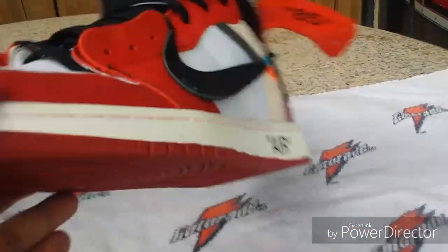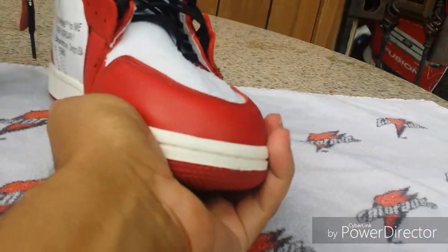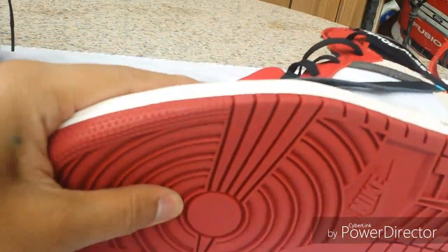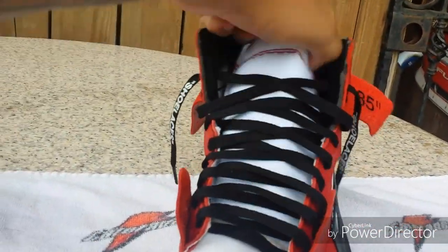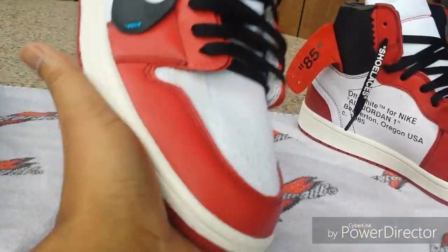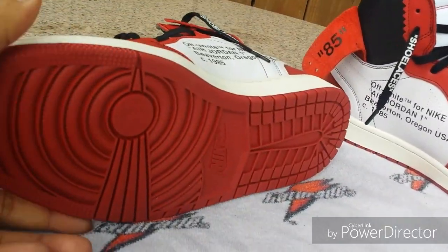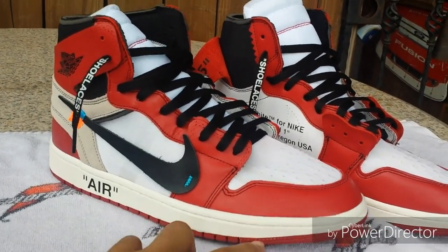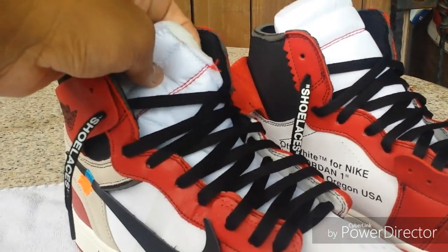The shoe is pretty flimsy from the front — you can squeeze it right there. I don't like that either; it's really flimsy. So I opened up a dispute and got most of my money back on these just for that. I've got cheaper versions of similar ones and they have a really stiff outsole — they don't do that at all. I don't know if that's how they're making them now or if it's just this pair.